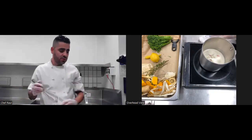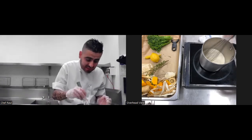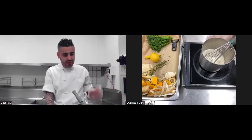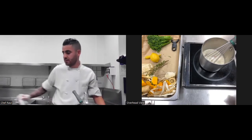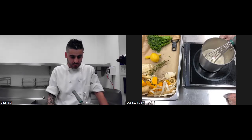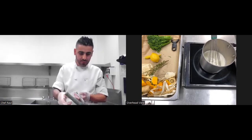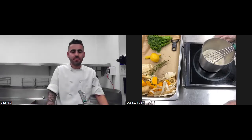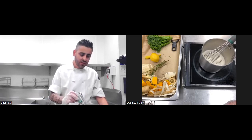One trick for this sauce: just make sure to watch it all the time, because if you look away for 10 seconds, everything can boil over. So make sure you look at the sauce all the time, keeping it on high, and when it's boiling, I put it on medium high. Especially when you have dairy in a pot on the stove, if you've ever had milk or cream boil over in a second, just 1 second of not looking at it and it boils all over the place. So it's a good tip to stay right in front of the pot. Don't walk away.